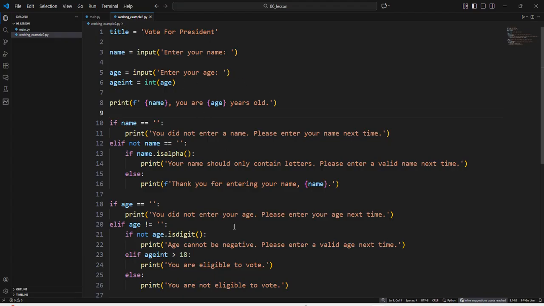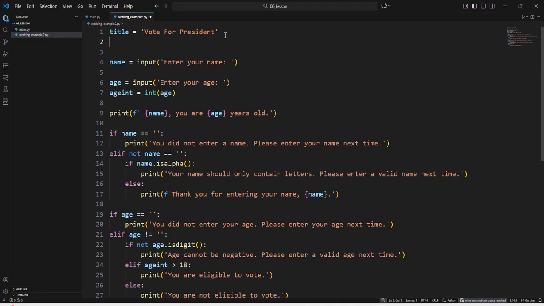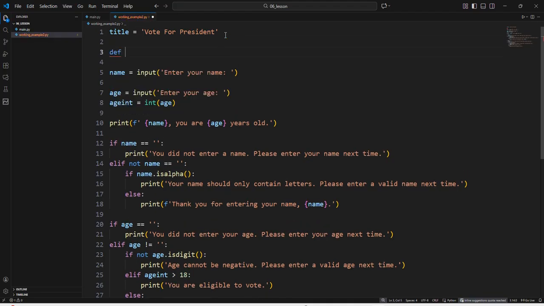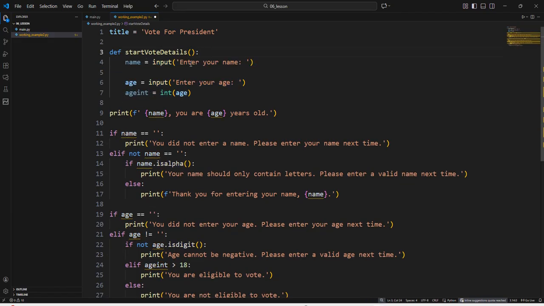So the first thing we want to have is to start with details, then side details, then side.